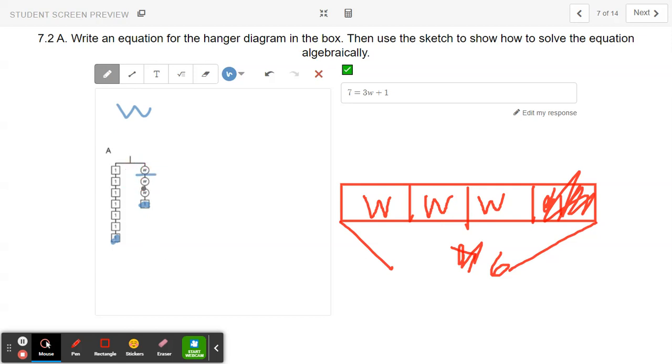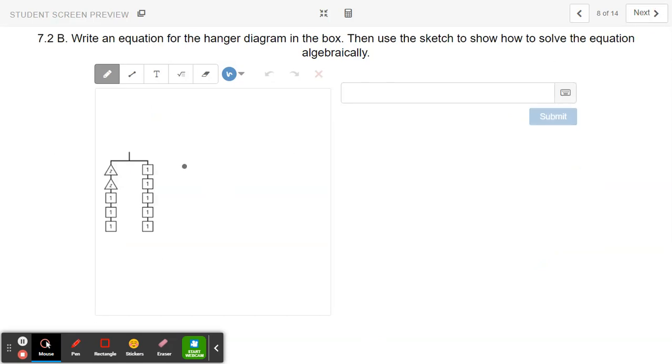So if I break the W's into 3 groups, we have to break the 6 into 3 groups. That means there's going to be 2 in each group, right? So each W is worth 2, which is what we have been doing, right? Oh, well, it's got to be 2, 2, and 2. So W is 2. Okay, and then we can do the same thing for here, the equation. I'm seeing 2z's, so we have 2z plus 3 equals, and then over here we have 1, 2, 3, 4, 5 equals 5, right?